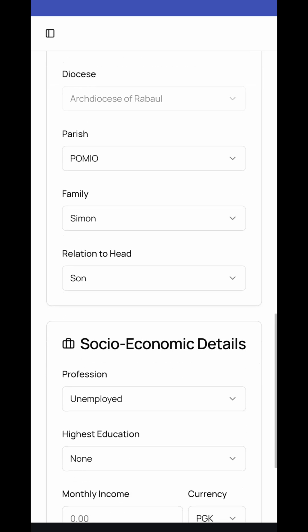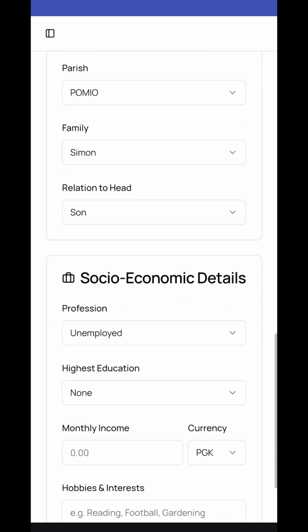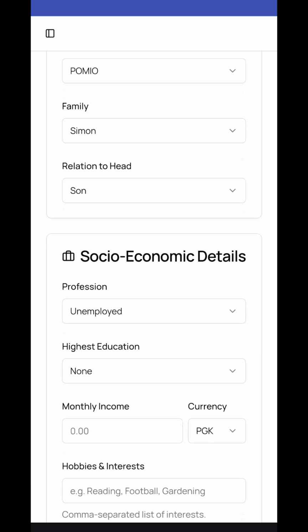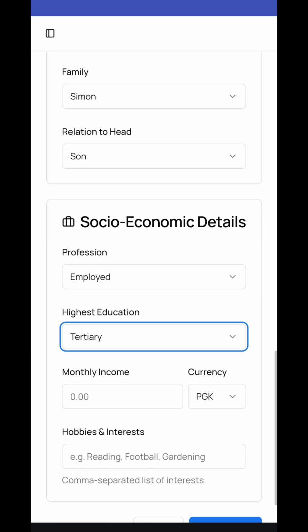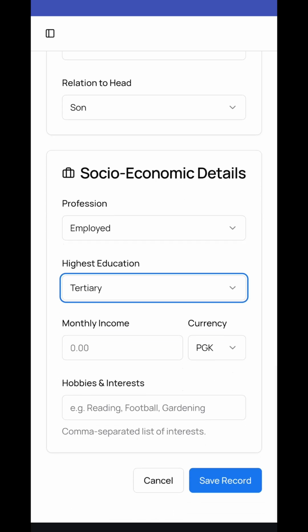Then, church affiliation. The diocese is locked, but you will select their parish, the family name we just created, and their relation to the head of the household. Finally, socioeconomic info. Here you can indicate their profession, education, monthly income, hobbies, and interests.